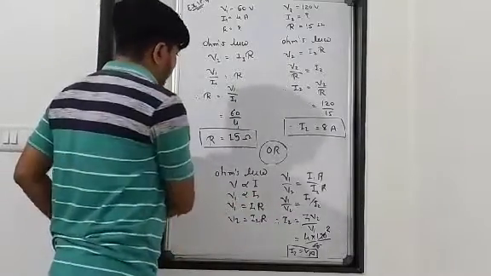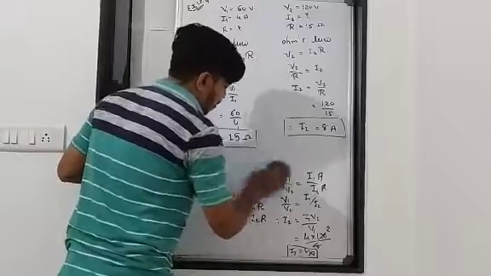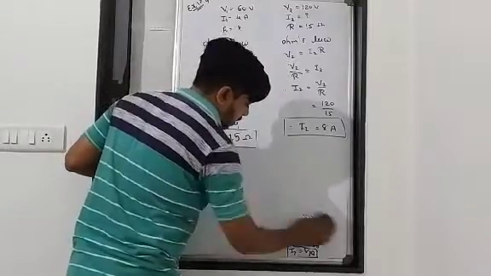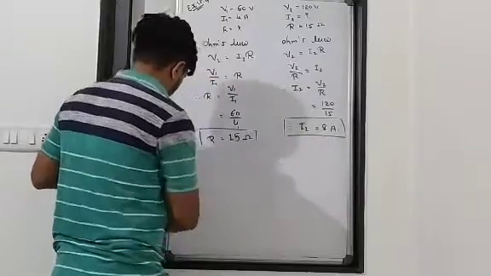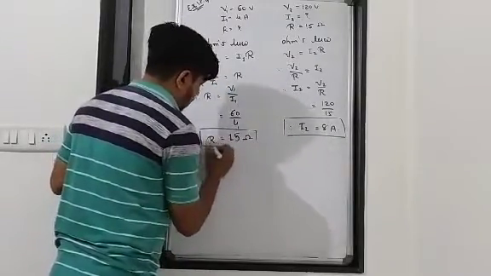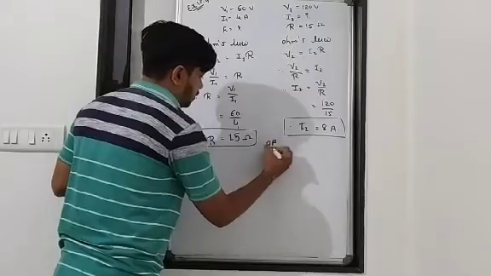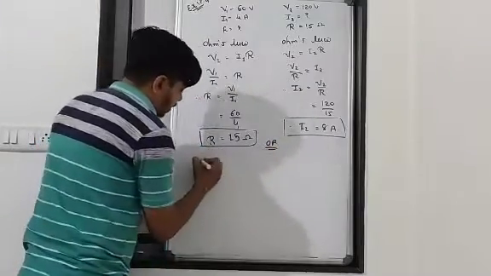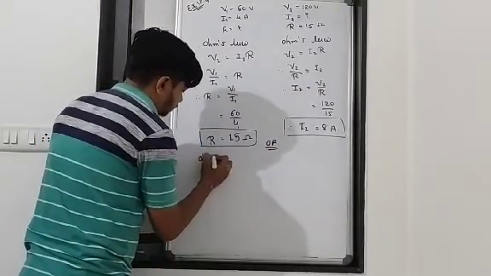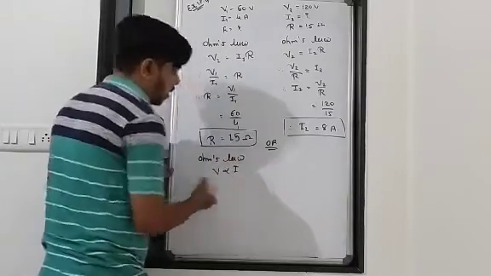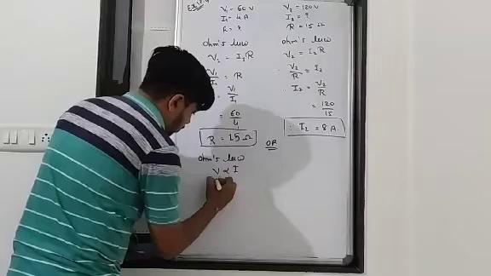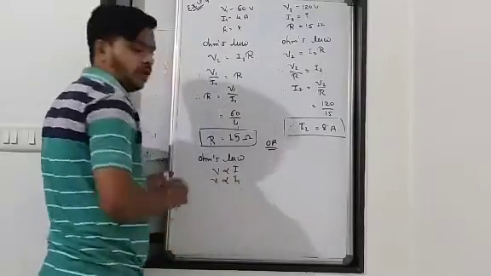It can be easy for you. I know that here you are a little bit confused because of the lack of space, but I will show you again. Here, according to Ohm's law, we can say that V is proportional to I. So like that, V1 is proportional to I1.